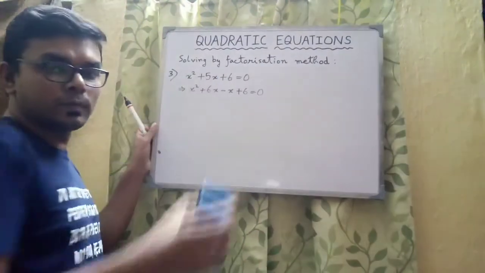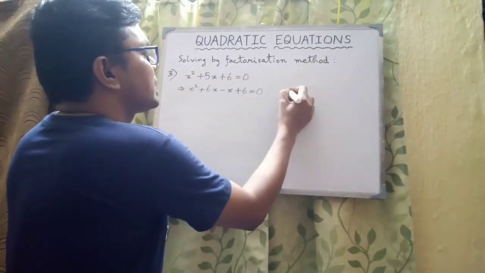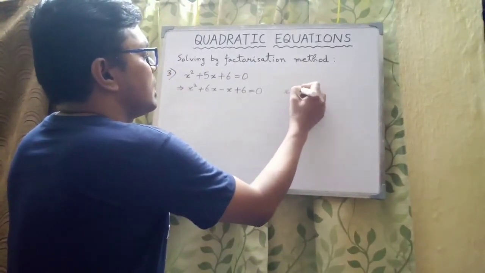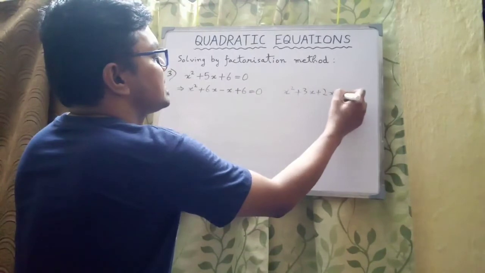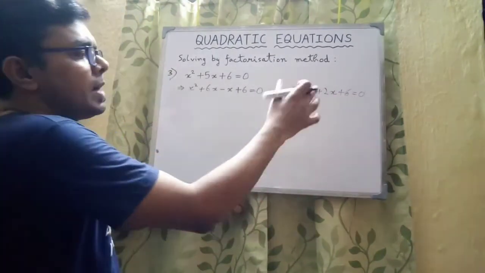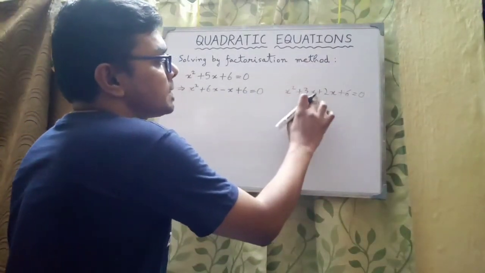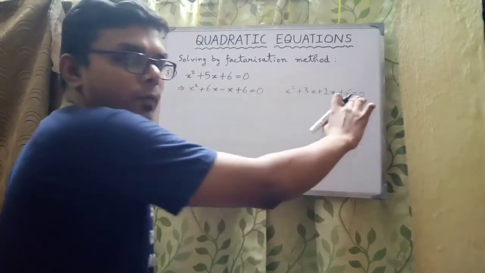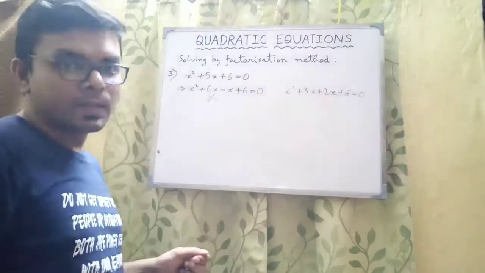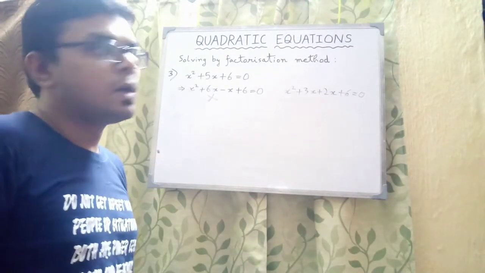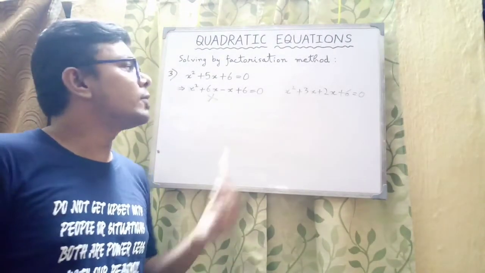See, I just showed you a few minutes ago the correct way to do that. After this step I wrote x squared plus 3x plus 2x plus 6 equals 0, or maybe I wrote x squared plus 2x plus 3x plus 6 equals 0, whatever. You see all the terms are plus, so there are 4 plus signs. So this is a correct way of approaching. This is not a correct way of approaching. You will not get the answer like this. So this point must be kept in mind. With that, we come to the end of this method, that is solving a quadratic equation by the factorization method.